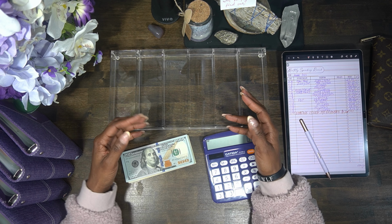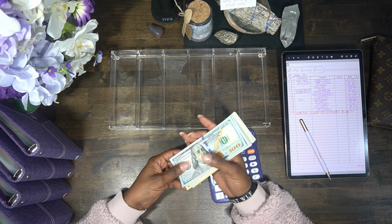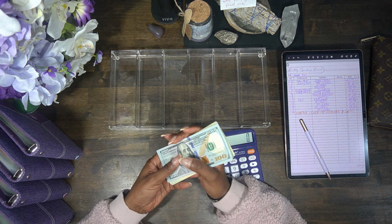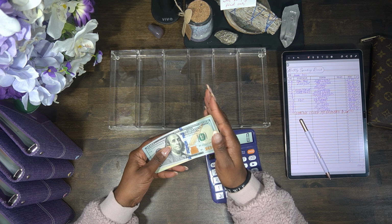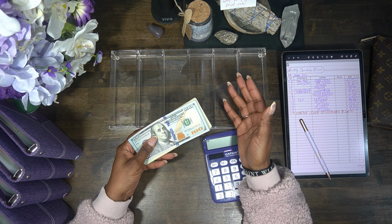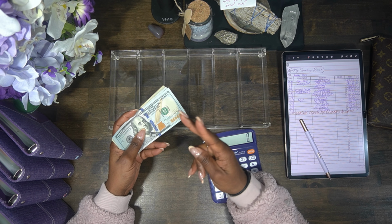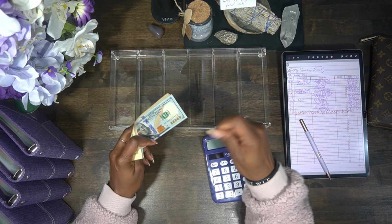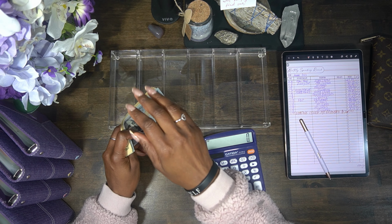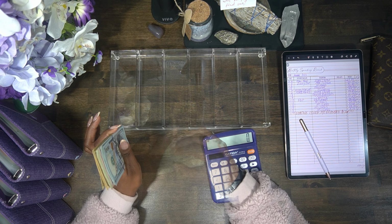So I know that everybody doesn't really have the means to make sure that they're making lump payments like this. Unless you're doing some sinking funds, then you can do it. But if you don't have enough to make sure that you're paying off the balance every month or before the end of the month, then you need to not spend that much or cut up your credit cards. That's what I did. And I still have the bag of all my cut up credit cards. And I'll show y'all one day as soon as I finish unpacking all the boxes.